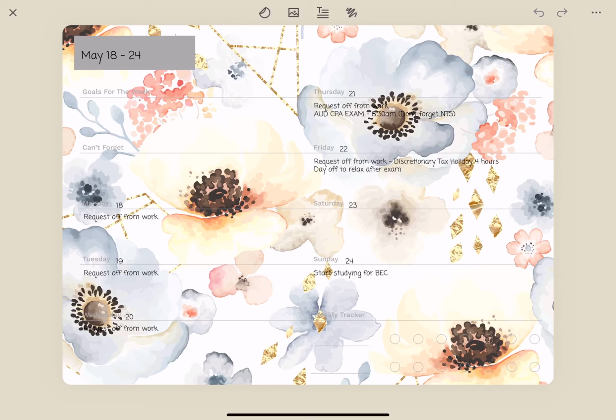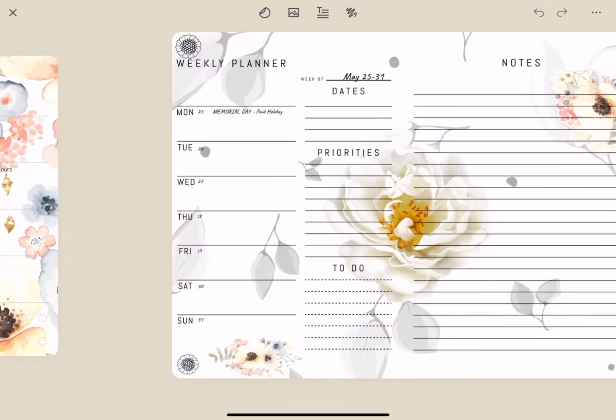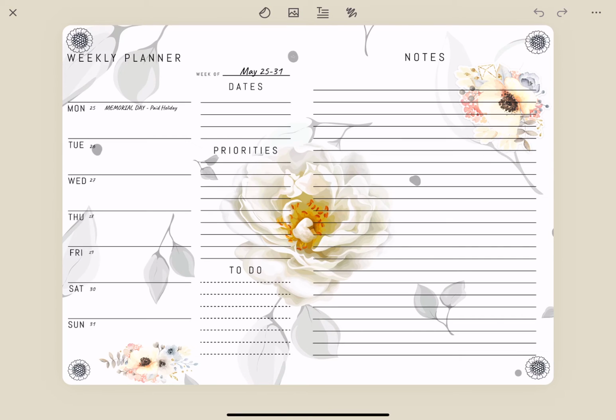But for this theme, I did just pick paper again and then select the template, and that's how I organized that. And then for this final page, this is again a different paper. It's from the same paper selection as the other floral one, so it's not in the Ides of March theme. But I did pick a couple of stickers, and then this really pretty flower in the middle.